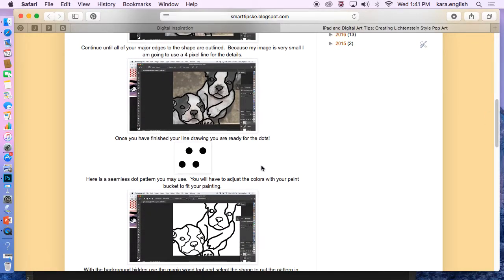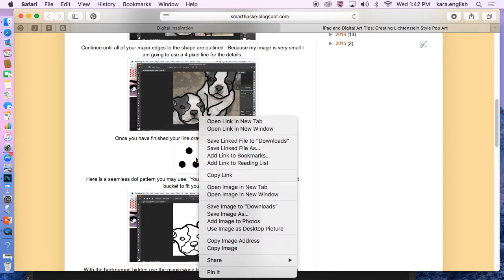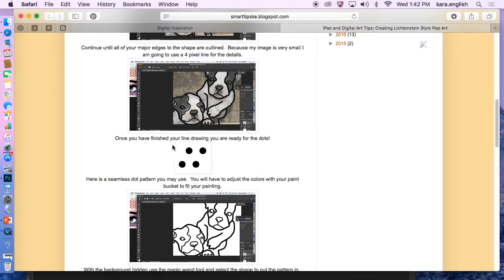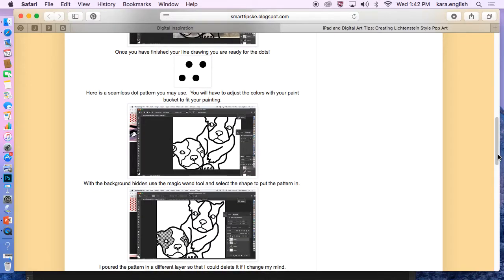And then this Ben Day dot here, I looked and looked and looked, and we're going to make patterns that are seamless. I looked to find seamless Ben Day dots and played with them. I've made one here for you that you can use. It's not ideally perfect because the dots aren't perfect, but if you right-click it on your computer, you can save the image as and put it on your computer. If you want to clean those, because I put it on the web, it's become less clean. Save that image as, and then I'll show you how you can play with those Ben Day dots. So I'm going to save that in downloads right now, and that's what I want you to do from this page.